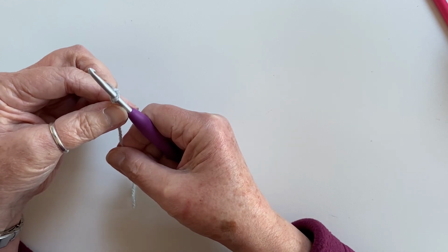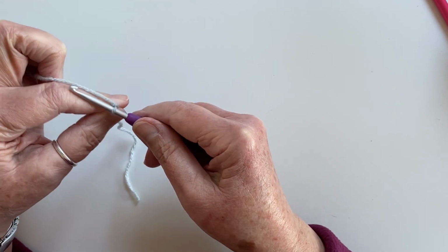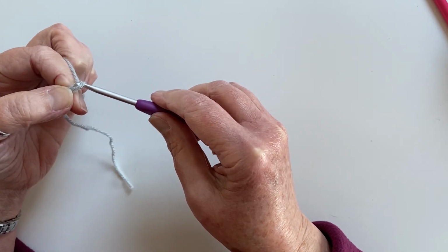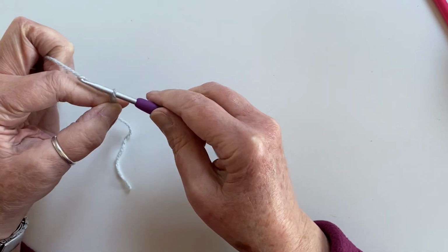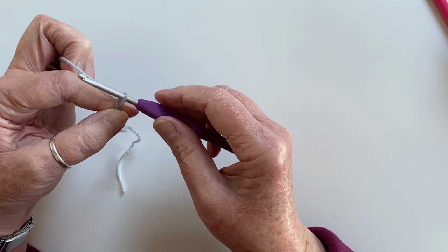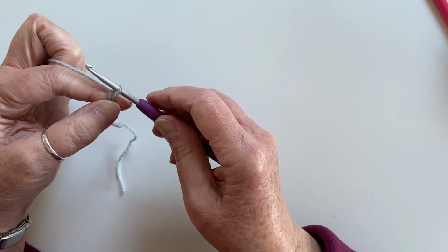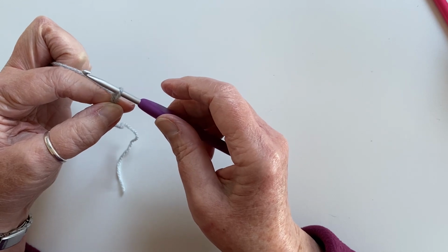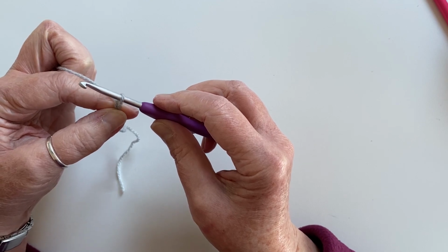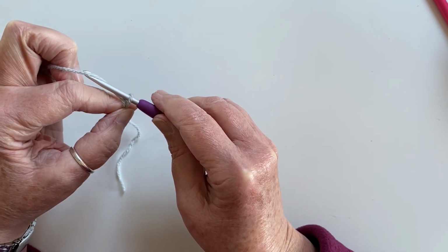And what we're going to do first is some chain stitches. And a chain stitch is very simply just loop your yarn over your hook and pull it through that loop that's already on the hook. I'll do that again. Watch my hook, because the beauty of a crochet hook is that you can turn it. It's got that little barbed end that holds onto the yarn, and you can turn your hook to the angle that is best for pulling through, and you will find that it comes naturally as you're working.